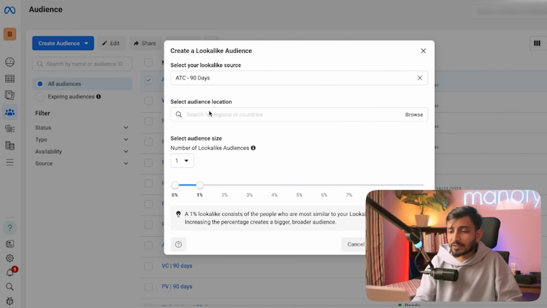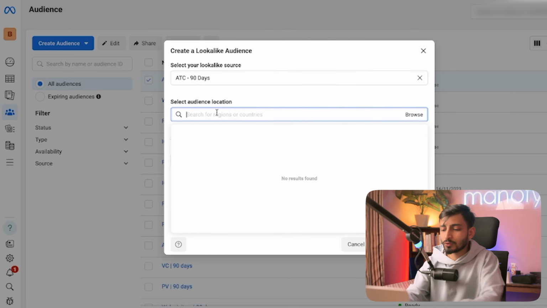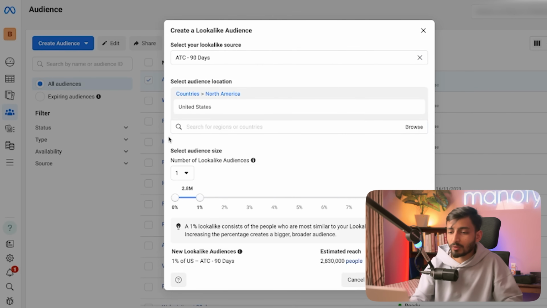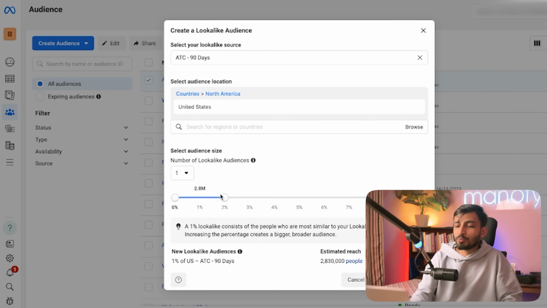Now we have to select audience location. So I want to choose United States, because that's where most of our audiences are from. And now for this size, we want to make sure we have at least 1 million audience size, but the more the better, but we can always test. So for now, I'll just go with 0 to 1%, or you can also do 0 to 2% as well.